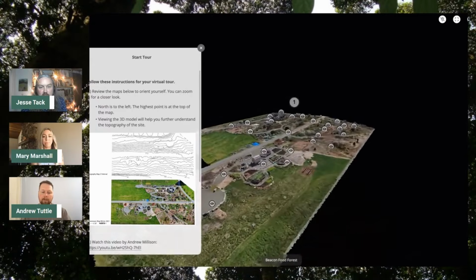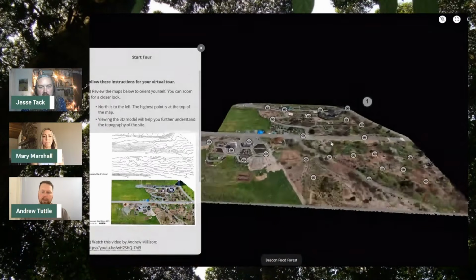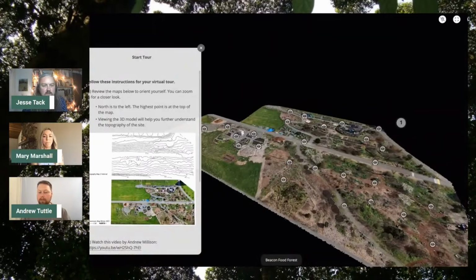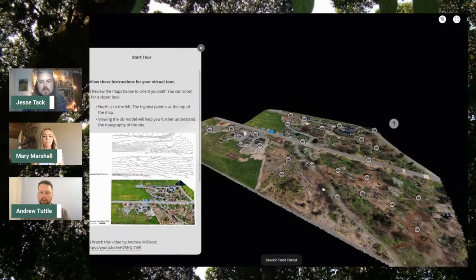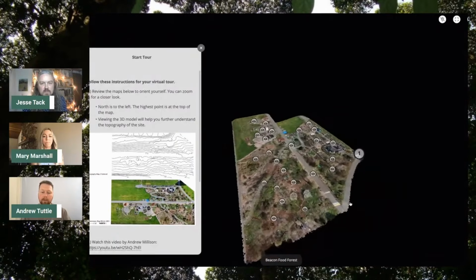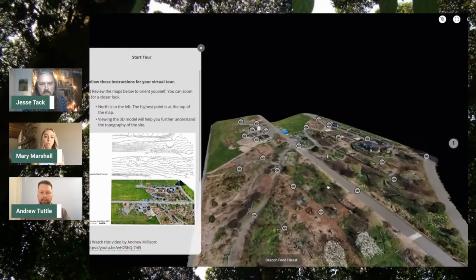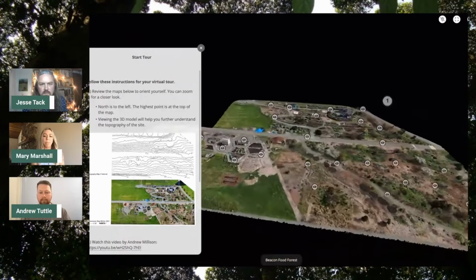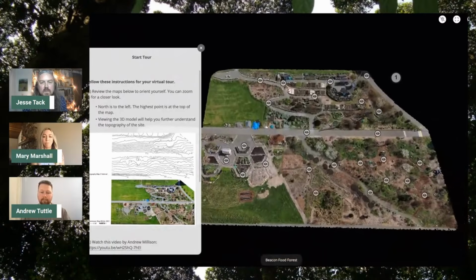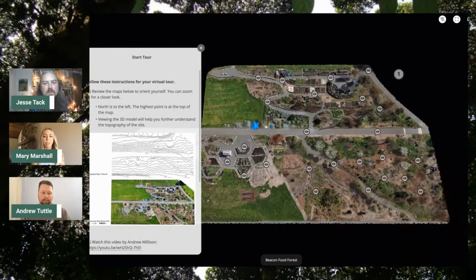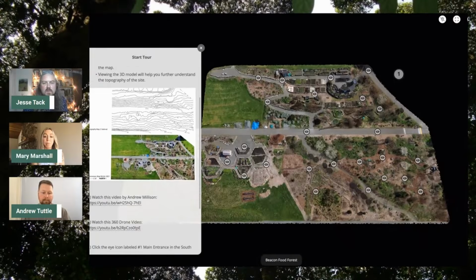So we're not necessarily shooting for survey grade because that's a whole other skill set that we don't necessarily need to create really good educational content. Yeah, that would be more for construction use. Whereas this works great to be able to communicate for educational purposes.